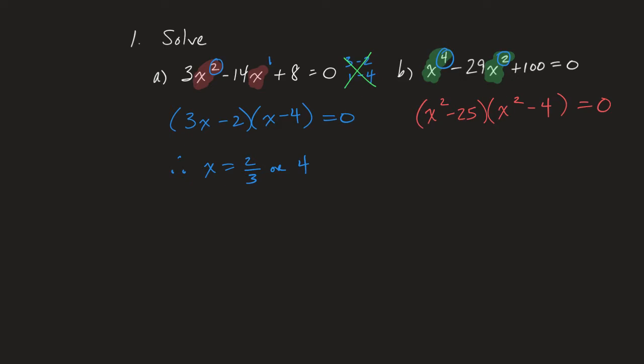Now, I would expect that we should be able to jump straight down to x equals plus or minus 5 or plus or minus 2. However, I think some people would have experienced that they may end up making a mistake there. So I'm going to ask you to maybe put in 2 lines if you think you would make that mistake. What we end up having is this extra line that would say, therefore, x squared has to equal 25, or x squared has to equal 4.